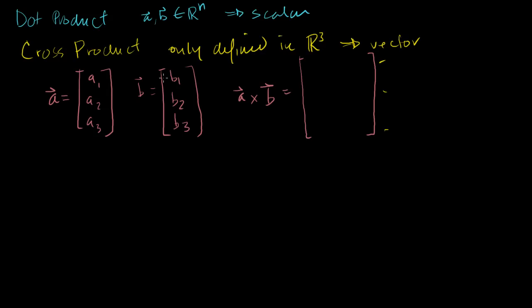For the first term, what you do is you ignore these top two terms of this vector, and then you look at the bottom two, and you say a₂ times b₃ minus a₃ times b₂. This first term right here is essentially the determinant if you get rid of this first row out of both of these guys right here, and you just take a₂ times b₃ minus a₃ times b₂.